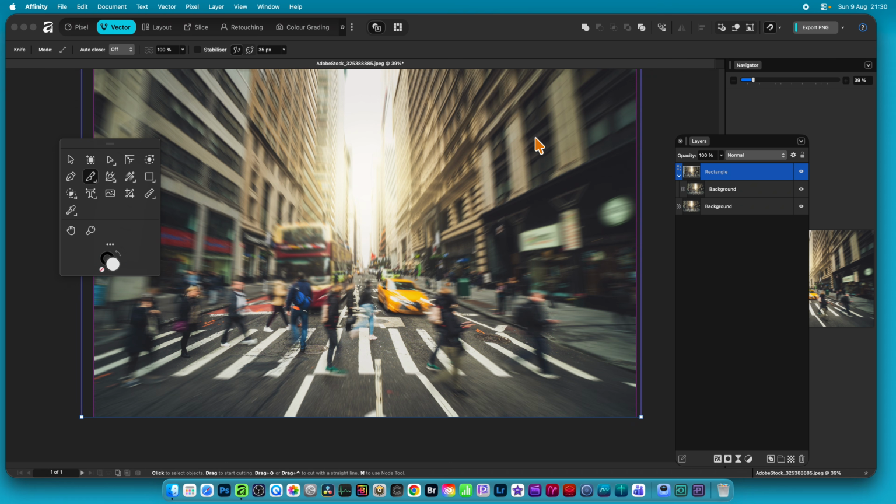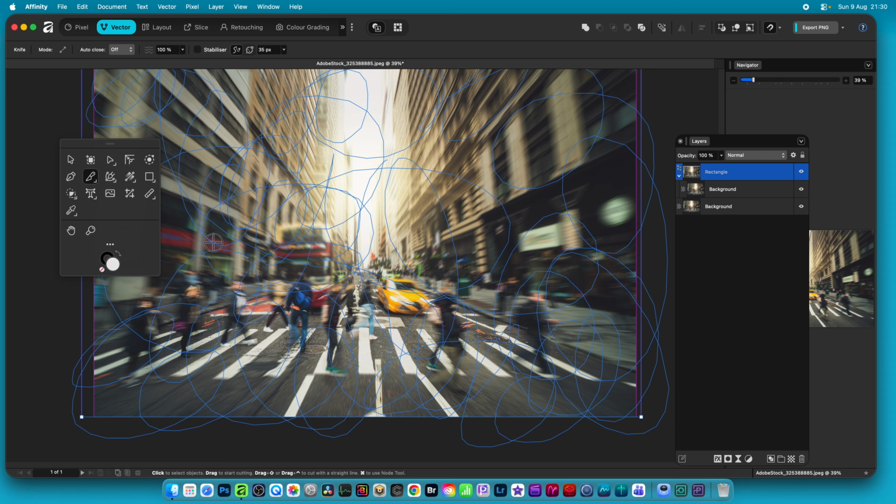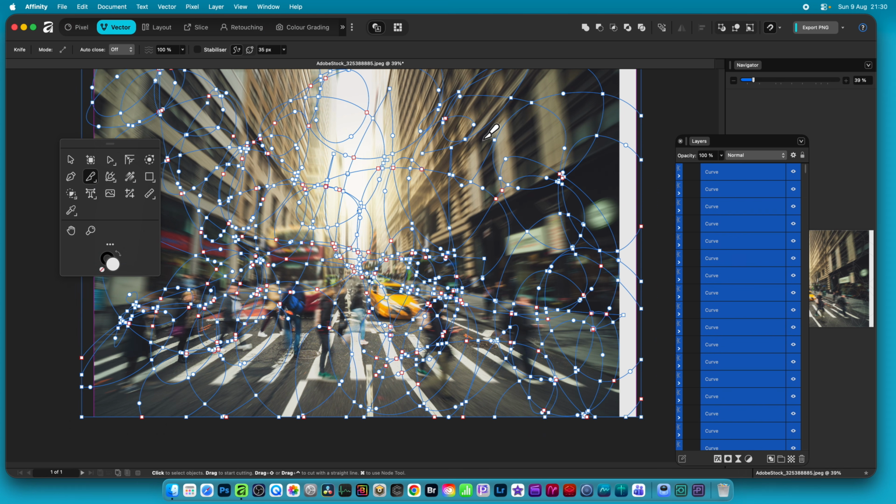Once you've done that, then just with the rectangle selected, you can then use the knife tool. And sometimes I've noticed what happens, it suddenly beeps and says, oh no, you can't do that, even though you can. It's just weird. It's one of those weird tools. Okay, you can of course concentrate on particular areas, maybe go around a particular person, maybe a particular car or a bus or whatever of course the scene is. You might not want to create doodles, or in this case, a cut in the vector design.